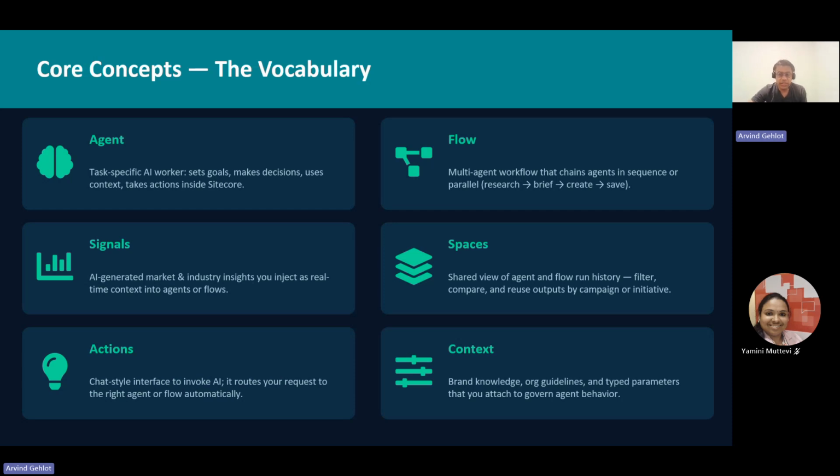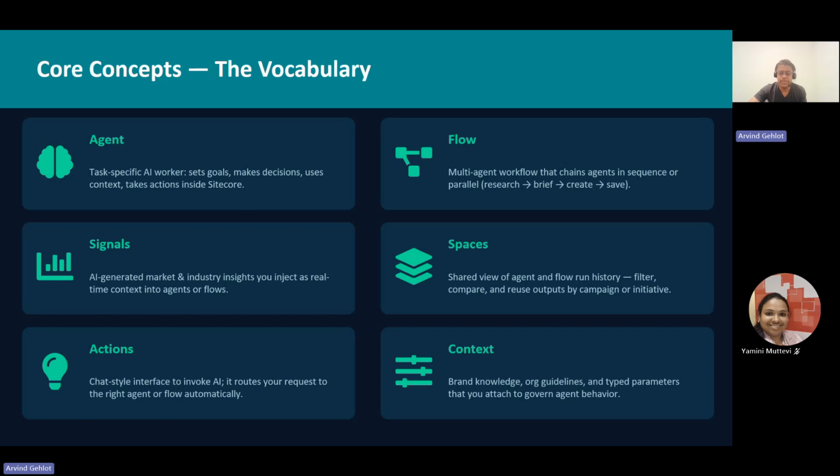But note that you might not see flow anymore in the left navigation of Agentic Studio, because the user interface keeps on evolving. Earlier it was in the left navigation, but now it is under the agent creation workflow itself.